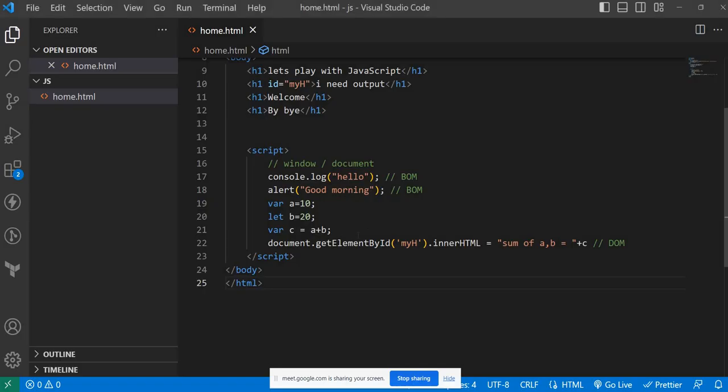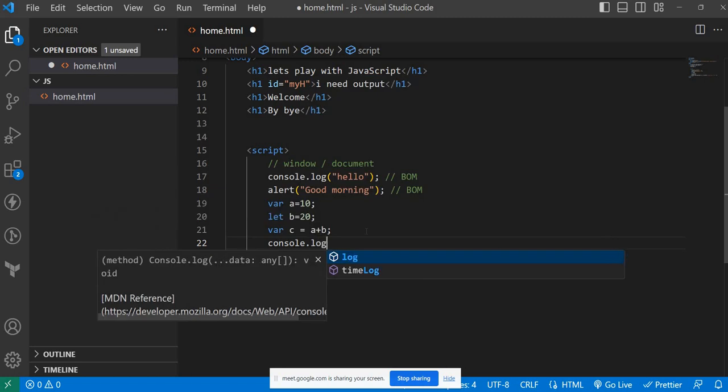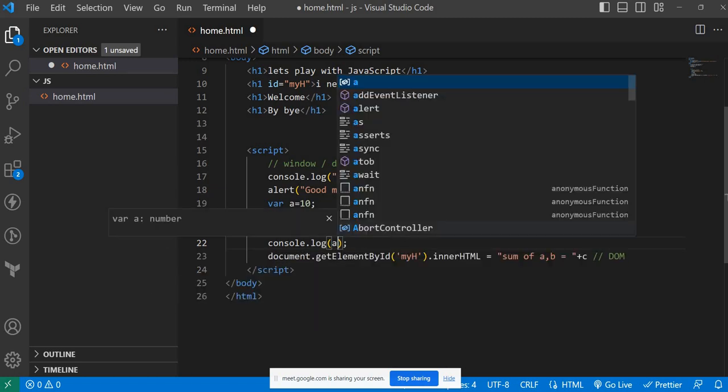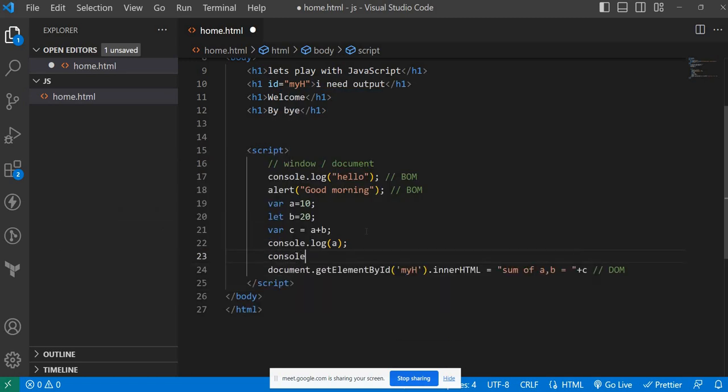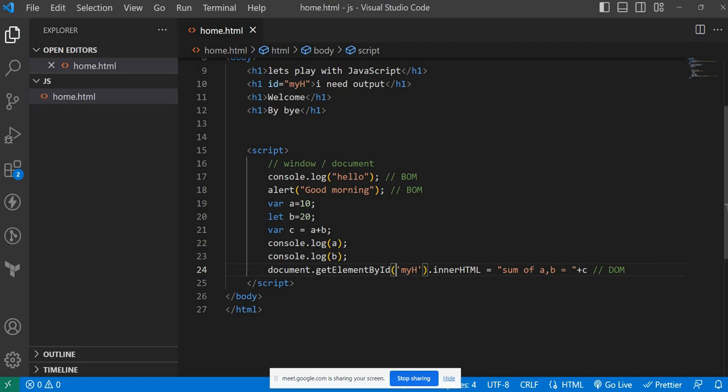Yes, sir. And if I put console.log here, observe carefully, I'm just putting console.log for A and console.log B. Even I'm removing the document object model and C also, just to make things easy.